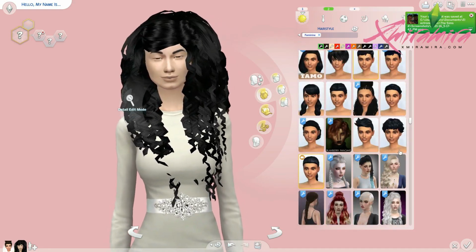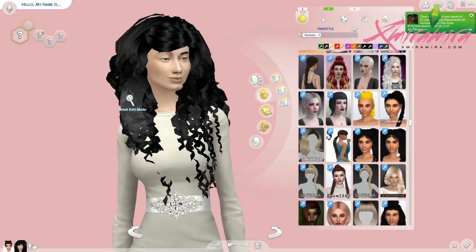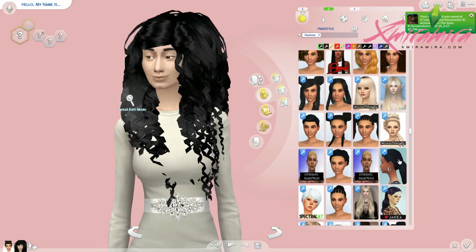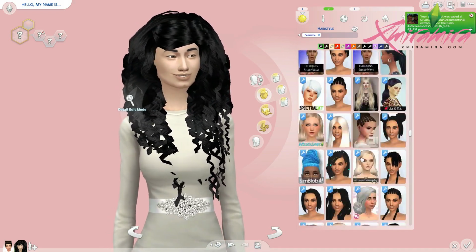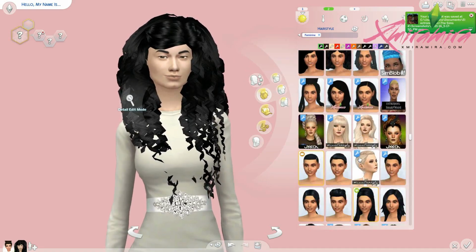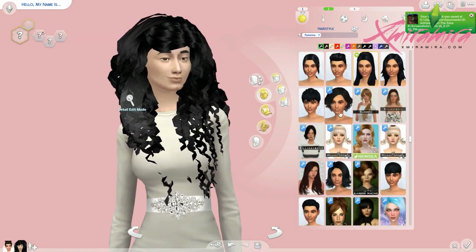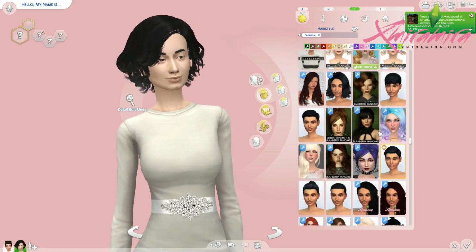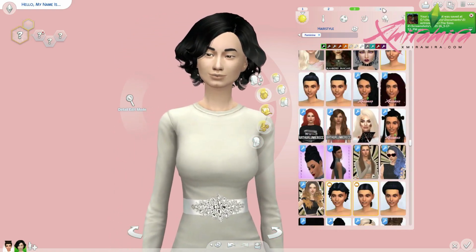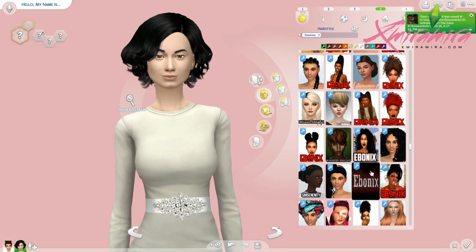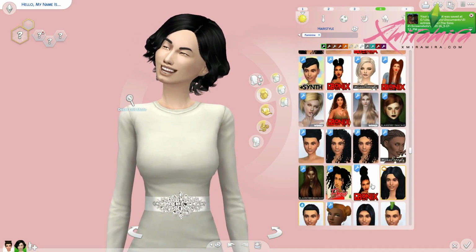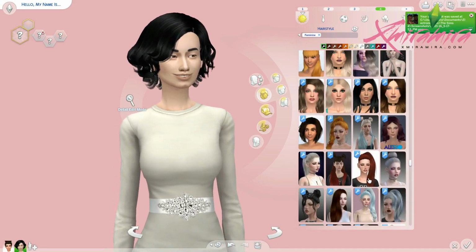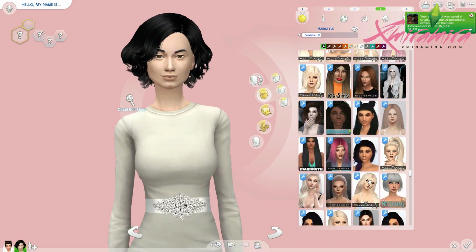What else? Basically you're just looking for CC that you don't want anymore, or CC that you haven't been using, or that you don't use as frequently, or maybe you liked it on the internet but you don't like it in game. Then once you do that, you go through all the tabs you have custom content in, and you just add, and you just add, and you just add.